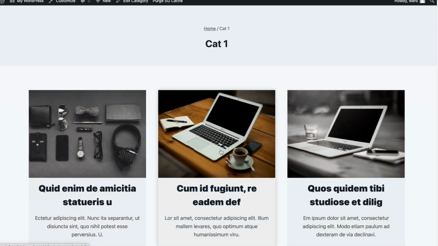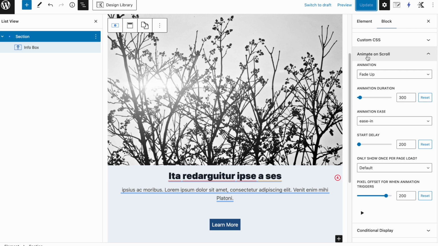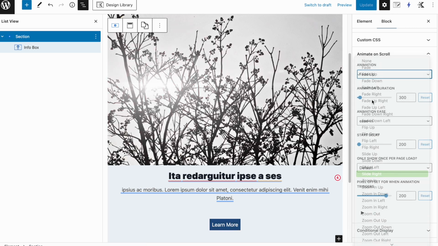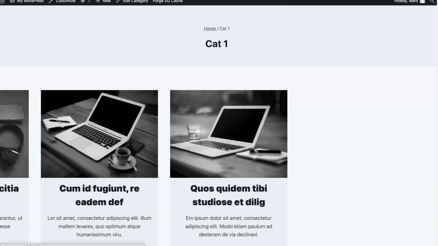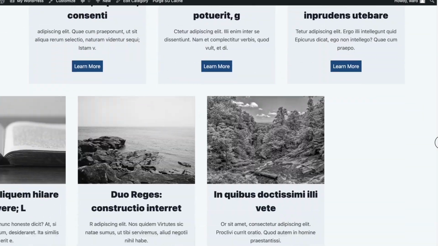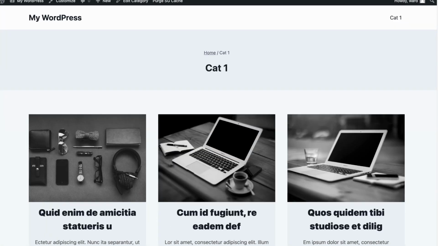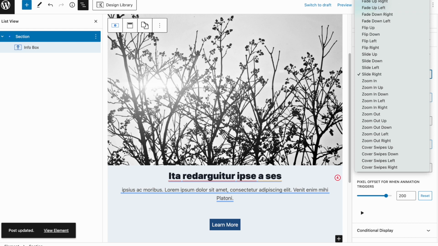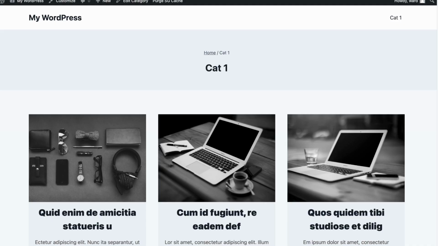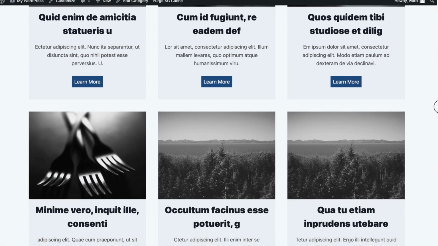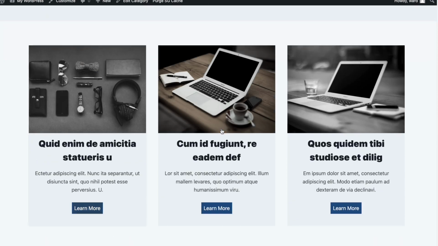The other effects that we set with the element are also still applicable, and this is something else you can do by putting it inside of a section. Of course, you have a lot of options. You can change this animation to another thing and all the other parameters, but now it will slide in from the right, so you see, but this is not looking too nice, I think. So play around with it, pick whatever works for you. Just a normal fade is something you see a lot on websites, and it's probably also the best thing here, so it just fades in from the background. But play around with it.